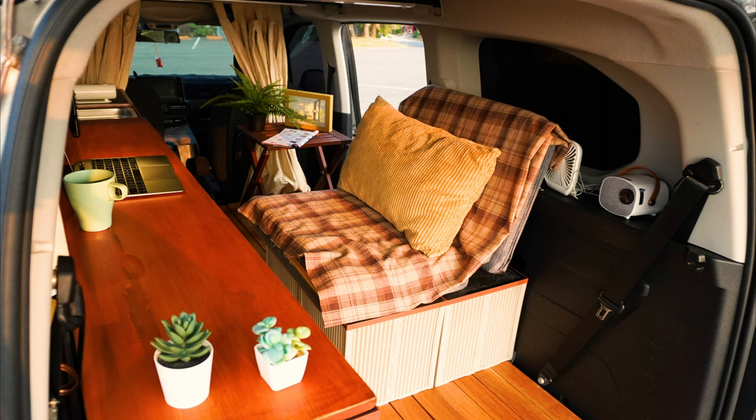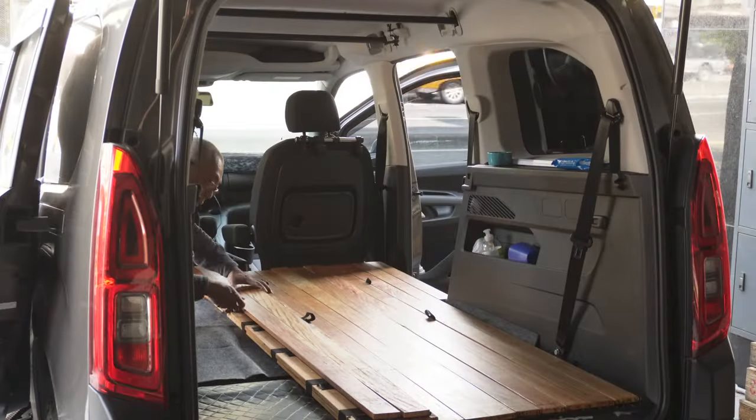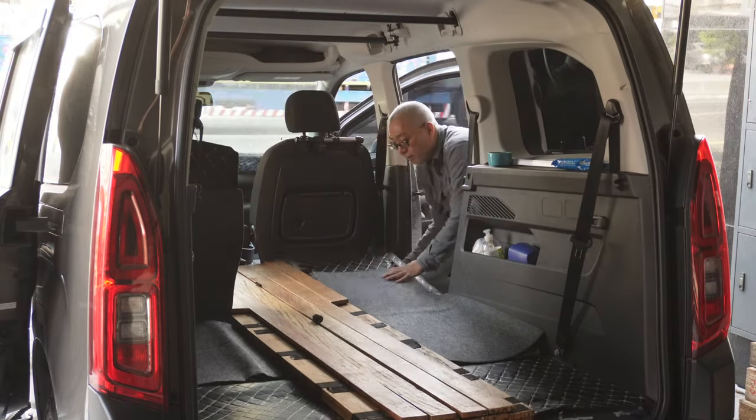Through this use of modular furniture, we demonstrate various advantages and disadvantages, offering both organization and aesthetic appeal while ensuring a comfortable user experience. This approach requires minimal effort, maintains the option to revert the setup, and doesn't damage the vehicle interior, making it possible to convert a camper without leaving a trace of modification.